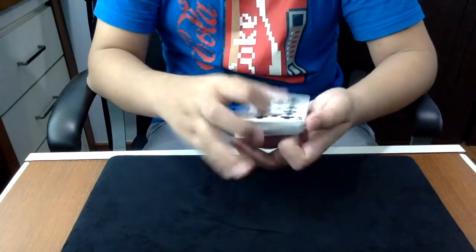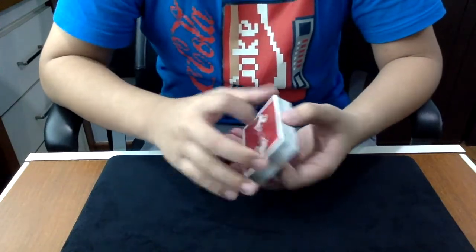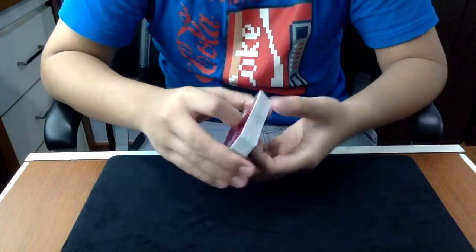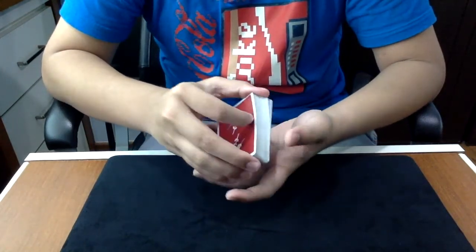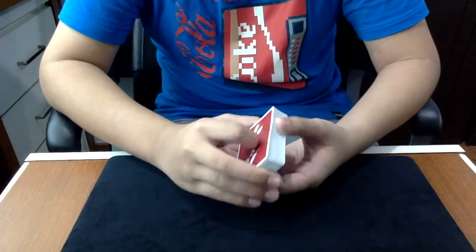So yeah, and I'm going to teach you how to do this, so let's go. Mainly this is one of the hardest flourishes people try to achieve, but it's kind of easy to do once you get the hang of it, and I'm kind of in love with this move a little bit, so I'm going to teach you how.